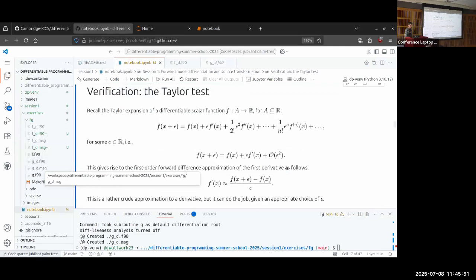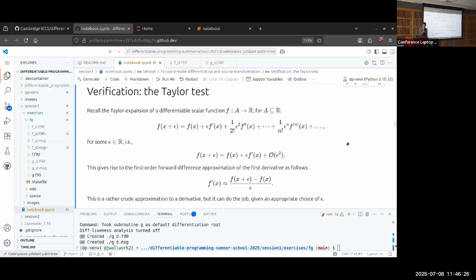So we're going to revisit the F and G example, but we're going to take a look at the Taylor test. So again, we're going to go back to some A-level maths. So hopefully people are familiar with the Taylor expansion. So for a function f evaluated at a point x in its domain, you can add on a small perturbation, epsilon, and then compute this Taylor expansion. This is assuming that f is infinitely differentiable, which isn't necessarily true, but let's just pretend it is. And it will be for our examples.